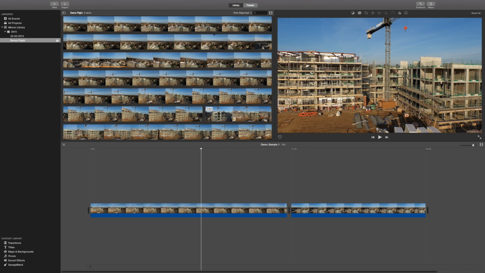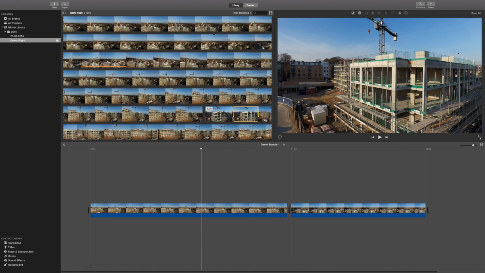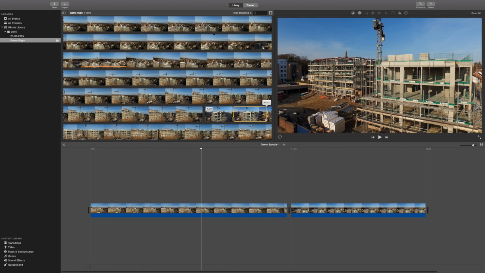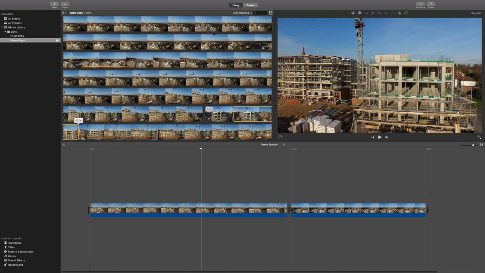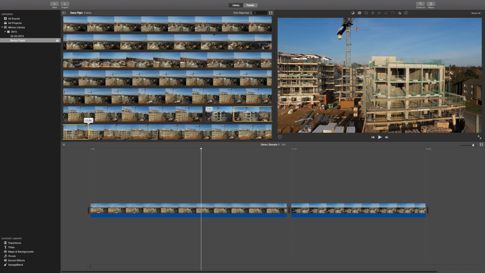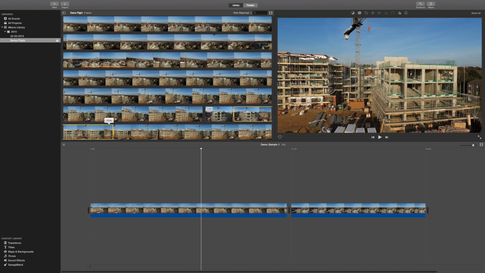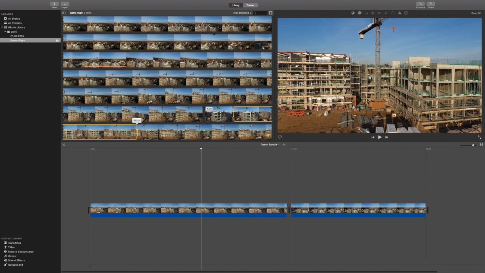Okay, so I'm going to start it from here. Left mouse click, hold it down, drag your icon across, and as you drag along slowly, it will start playing forward. So the faster you drag forward to the right hand side, the quicker the playback. So you can literally go through, we can just go backwards and forwards. The more memory you've got, the better processor you've got on your Mac, the more smooth this gets.